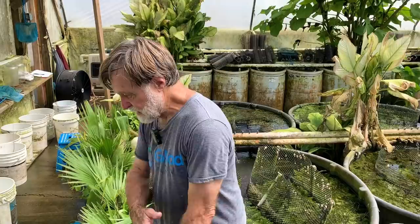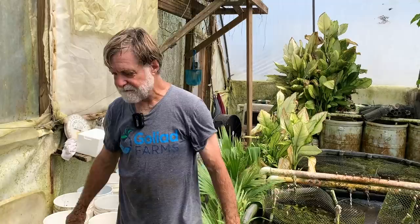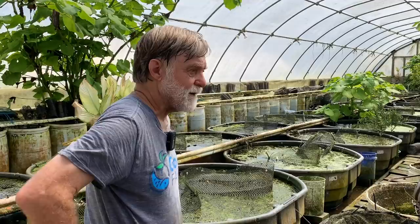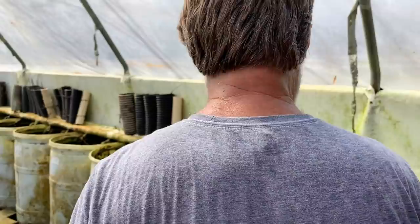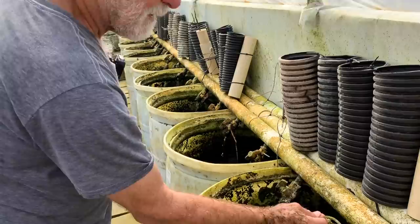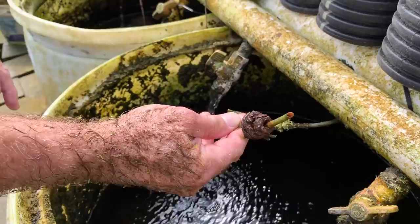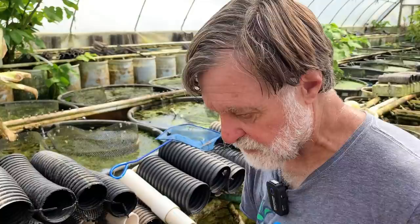Let's talk about how a hobbyist might do this. Scuds can survive outside as long as the water doesn't freeze solid, but they don't reproduce at cold temperatures. So what I recommend is a 20-gallon trash can as a good culture container. I recommend dropping in an airline — a bare one. A couple washers and a nut — if you get the right size nut, it fits right on the airline and holds it down. An open airline with a slow bubble is perfect for scuds. They don't like a lot of current.